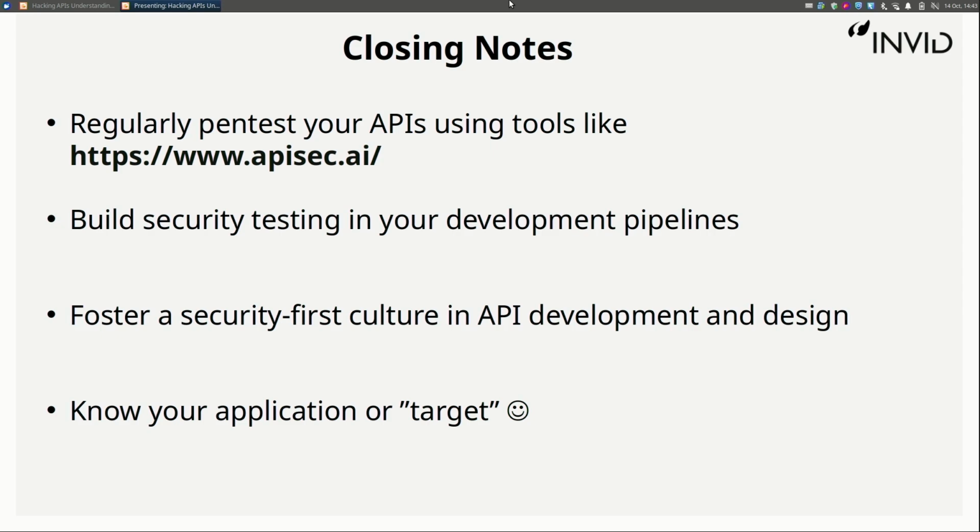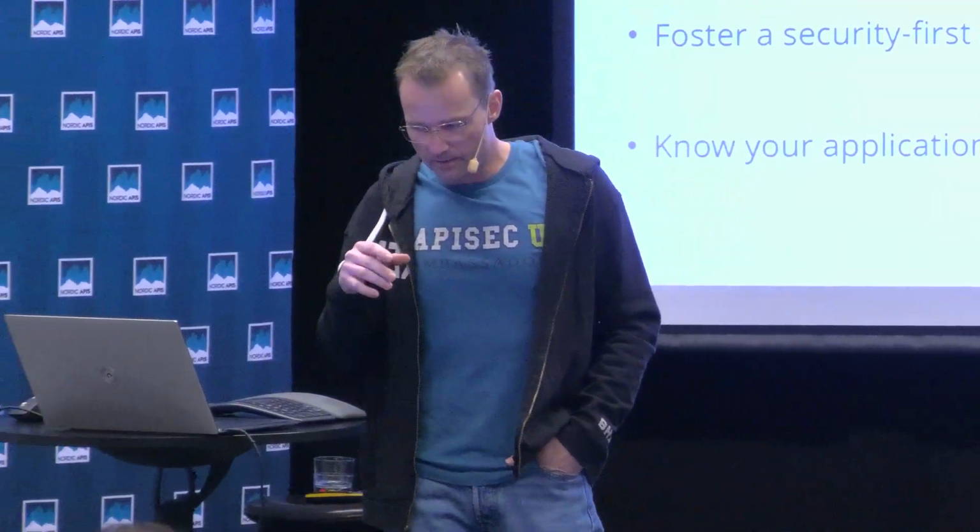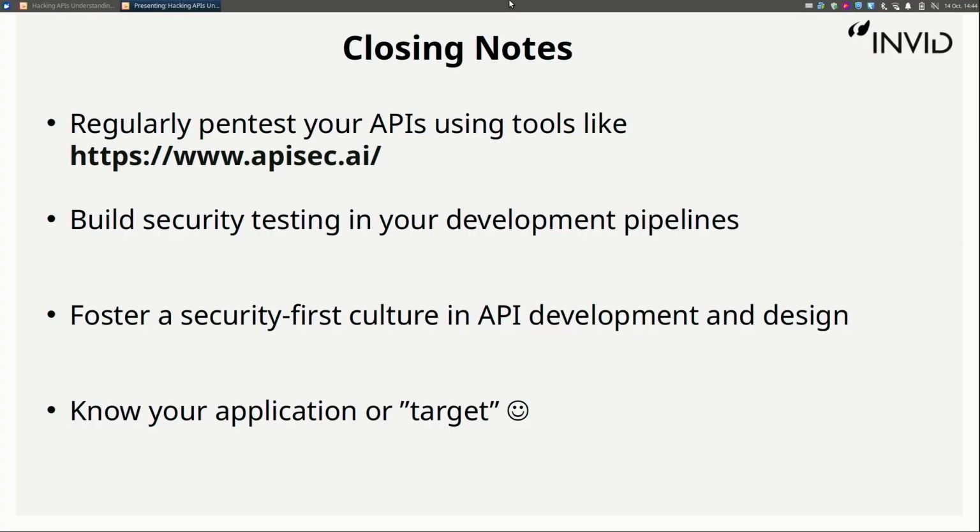Test your APIs. If you don't have the manpower, use tools like APIsec.ai. It's a scanning tool for vulnerabilities like I showed you here. Build the security testing into the development pipelines, and foster security first in the DevOps teams.